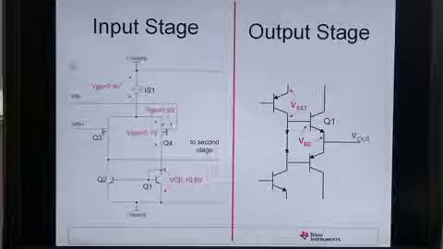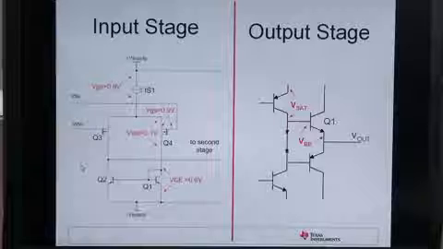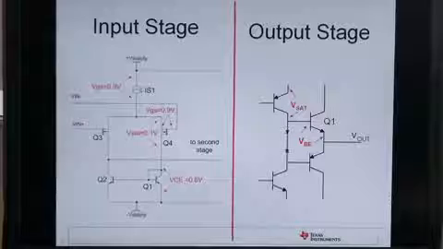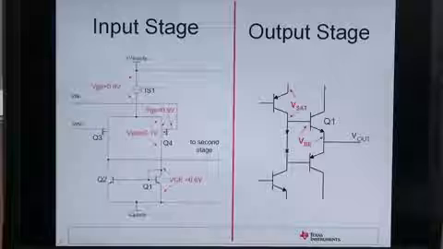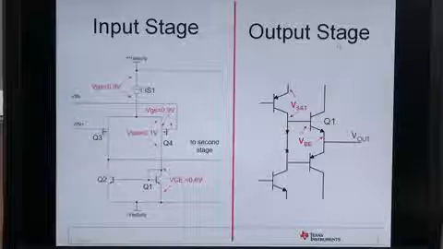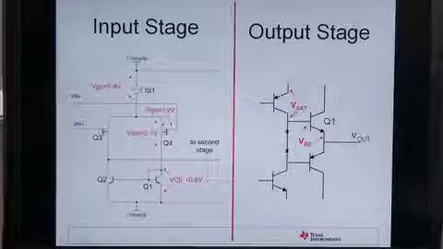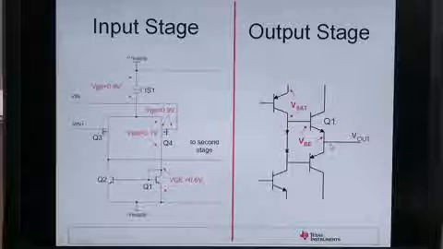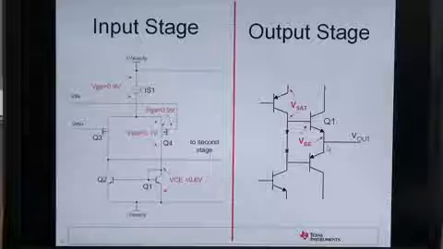What's inside the amplifier? This is an input stage. Of course, they're different from amplifier to amplifier, and this is simplified, but the point is there are transistors that will saturate and cut off as we approach either of the supplies, and this is what causes the common mode input limitation. The output stage limitation is caused by diode voltages and saturation voltages in the output stage. Different amplifiers will have different topologies, and some will get closer to the rails than others, and different technologies sometimes will offer advantages as well.